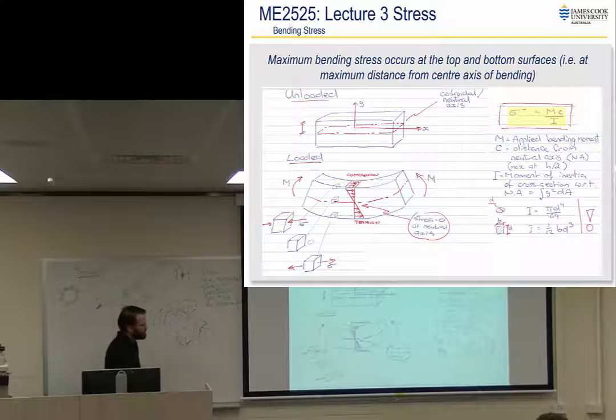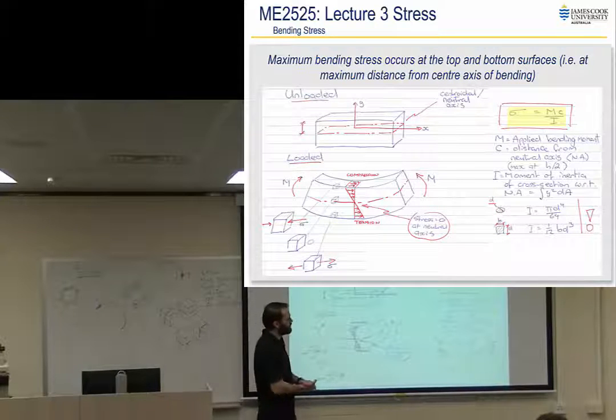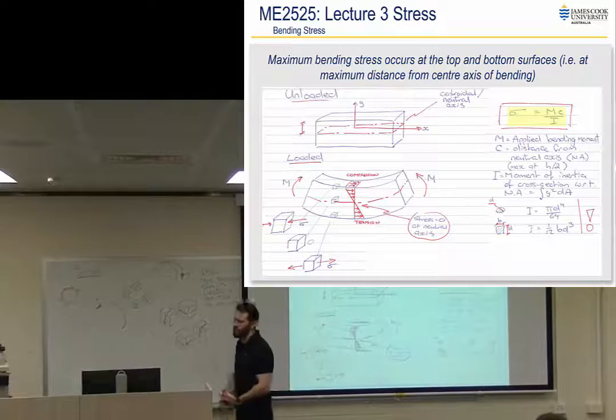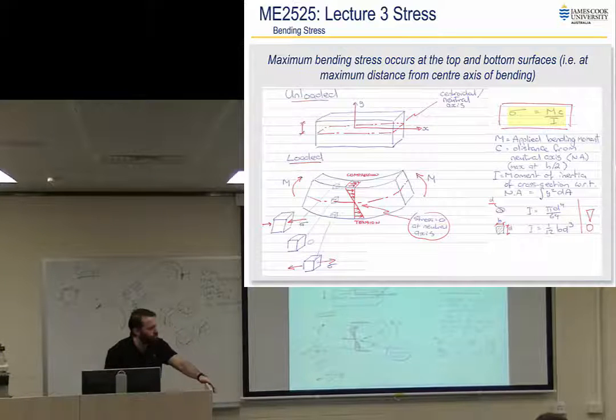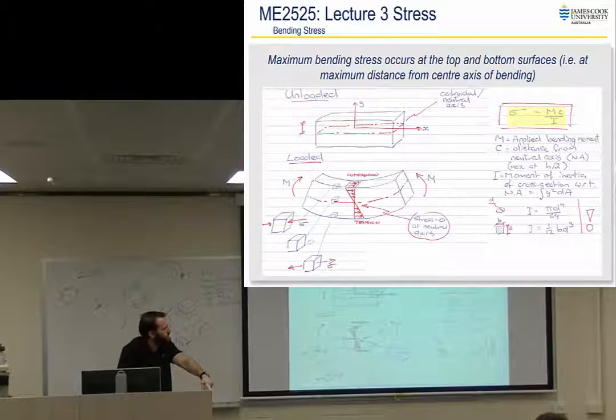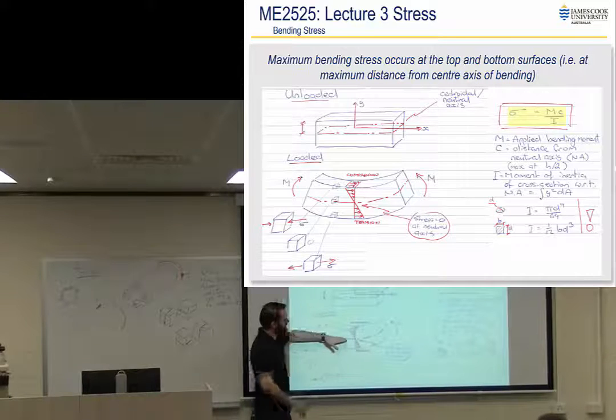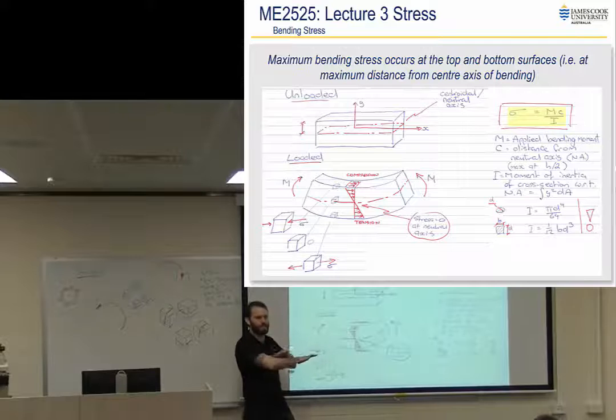All right, so as we will know, once again, we have an equation for stress. In this case, it's a tensile stress, or a normal stress, more specifically. And the equation for bending stress is MC on I, M being the moment that we get from that diagram, C being the distance from the neutral axis, or the neutral plane technically with bending moment. So if I'm bending something up like this, that's the perpendicular distance from the central plane, not from a central axis, from a central plane, all right?